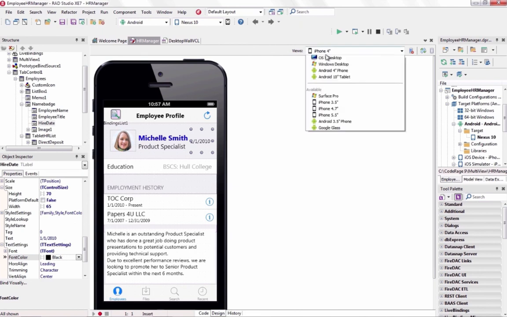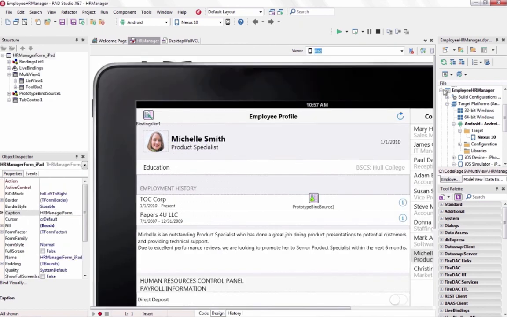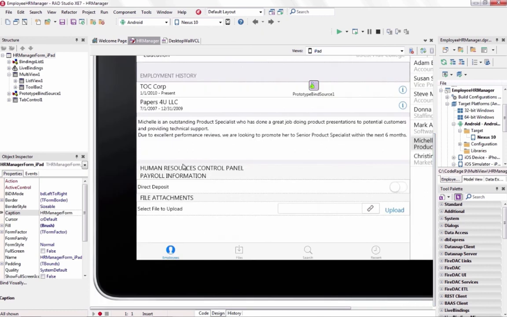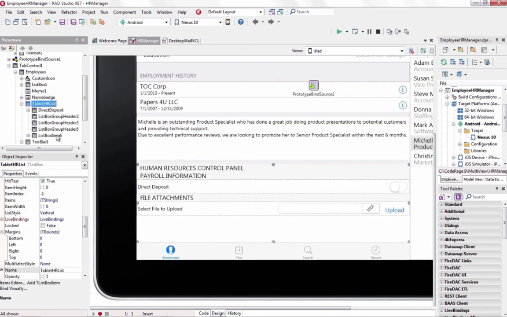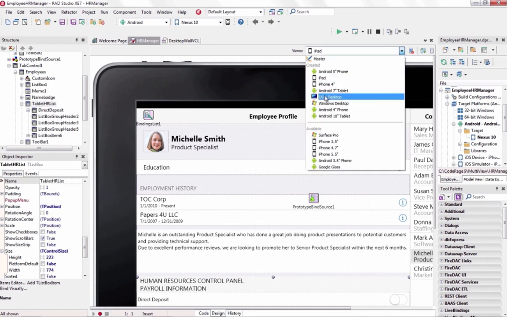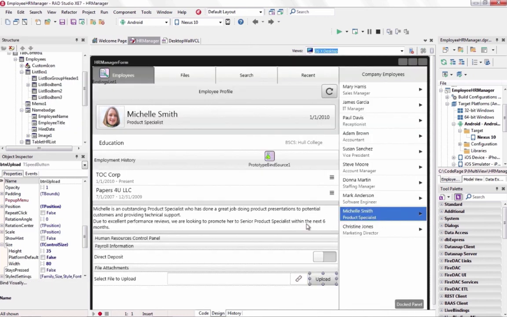If you go to iPad here, you'll see that I have that additional UI section and it's set to visible. So again, if I go to tablet HR list, that's my list box here, and I go to visible, you'll see that it's set to true because on a tablet form factor like my iPad, I have a lot of additional screen real estate available. OS X is the same. I have a lot of screen real estate available, and I want to be able to show that section of my UI when the application is run on a desktop.